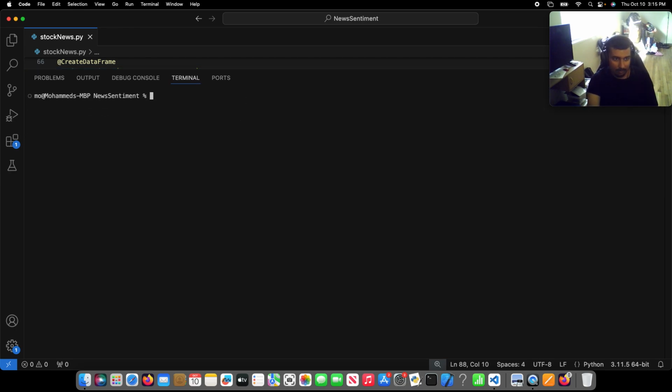So it's going to be Python 3 stock news.py. Loading the pages. There's a lot of data in this right now. That's why it's taking a little bit slower to come.